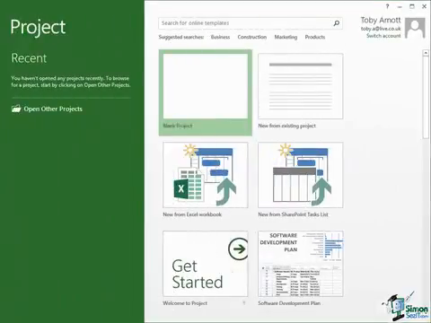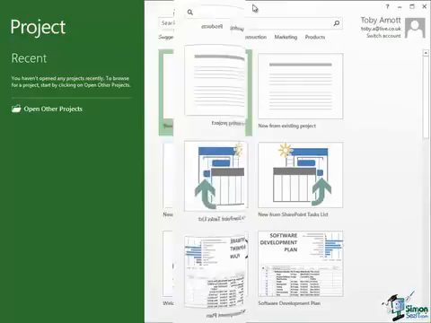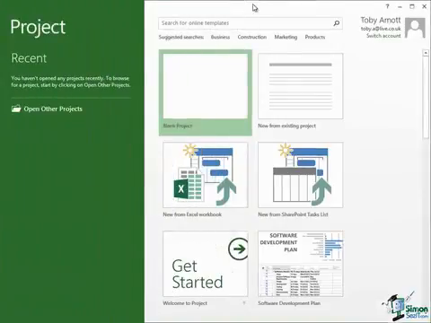As with most major new software products nowadays, there is very limited help actually provided with Project, and the bulk of the help is provided online. Therefore, in order to take advantage of the full help facilities of Project 2013, you will need an internet connection. I do have a live internet connection.